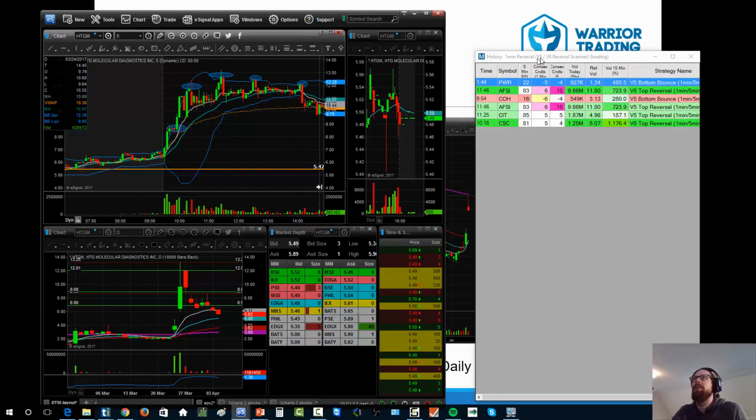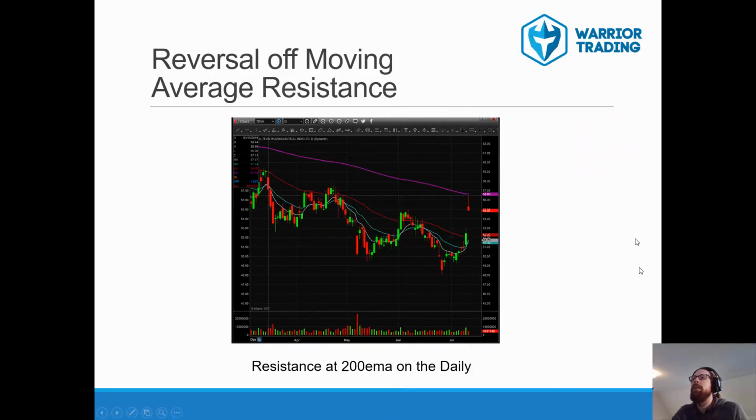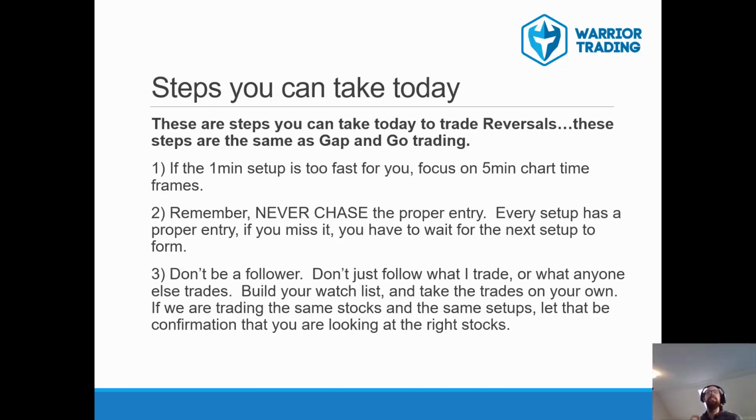It doesn't seem like Trade Ideas wants to cooperate with loading the 1-minute scanner. But the good news is, anytime I take a really good reversal trade, I will be recording it and I will upload it to this section of the course. So you can come back into the class a week from now, a month from now, 2 months from now, and you'll likely see some new live trading examples. And I want to just keep building those archives up so you can have refreshers, or if you really want to study this strategy more than some of the others, you can just watch all of those live examples again and again.